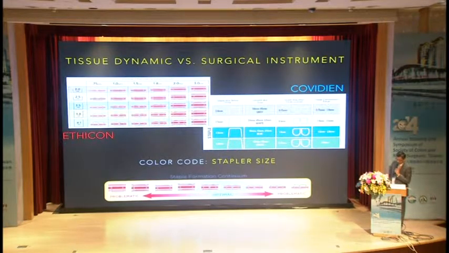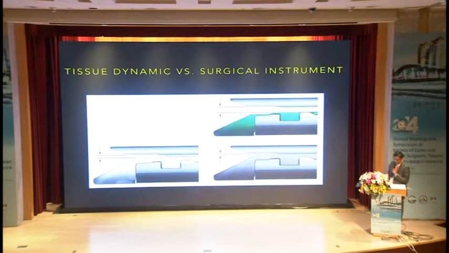The illustration shows staple line varies with staple height and tissue thickness, and the different staple sizes have different color cartridges. I also call them color codes. Mismatched tissue thickness and closed staple height may cause bleeding and leakage. So operators should be careful to select the appropriate staple height for each tissue. When you close your stapler on the tissue, if you feel it's too thick, you had better reconsider the staple height you have decided.